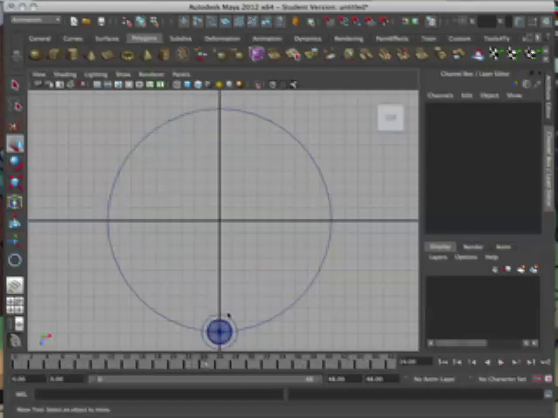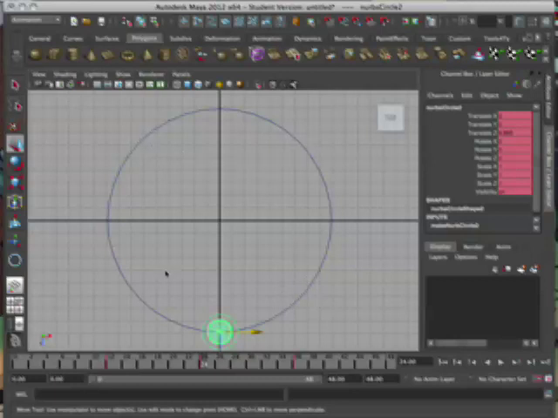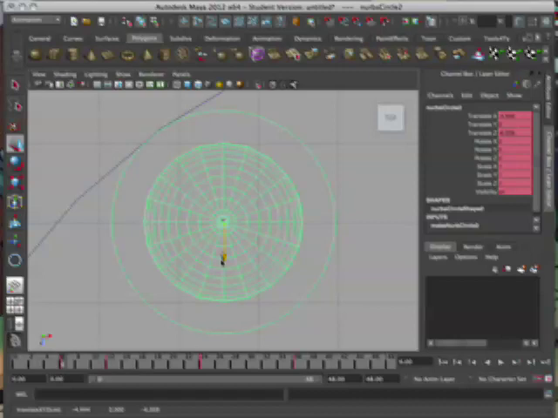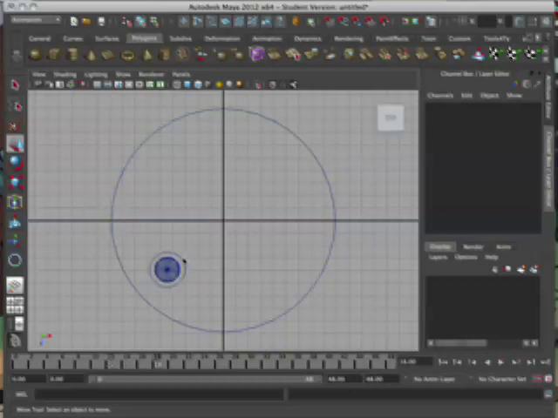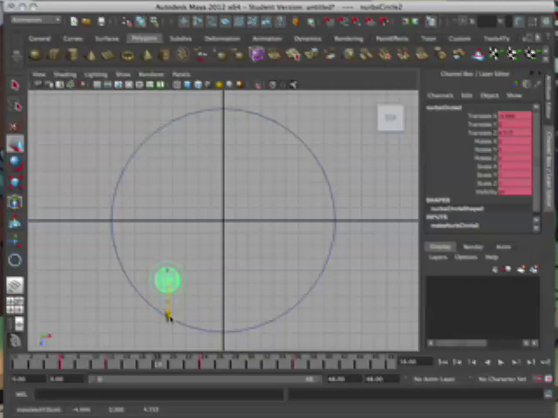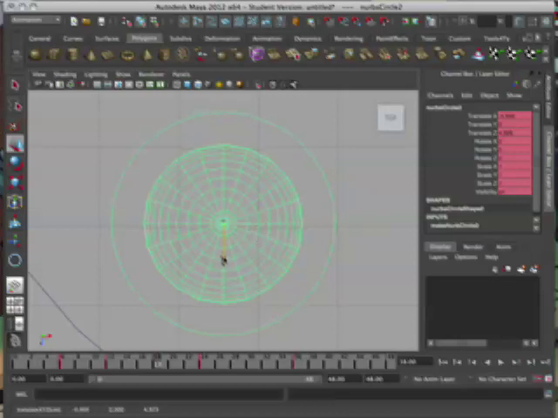Now what we're going to do is create the in-betweens of where that ball should go to help make out this circle quite a bit more. That made no sense, but I'm sorry, that's what I got. In frame 6, I'll go ahead and move this up. I hit F to focus in to line it up with this part of the grid, and then I'm going to drag it over to the guide and line it up. So now the ball goes from 0, 6, 12. Then over here on frame 18, I'm going to do the same thing. Drag it down, focus in, and line it up with that part of the grid.